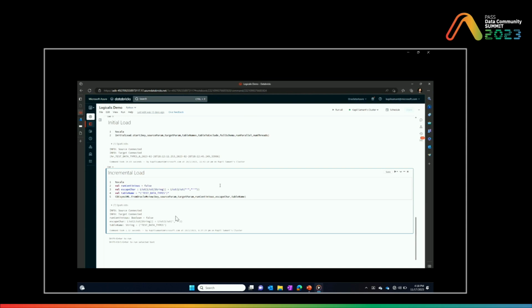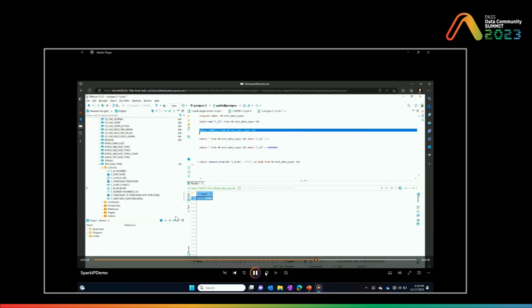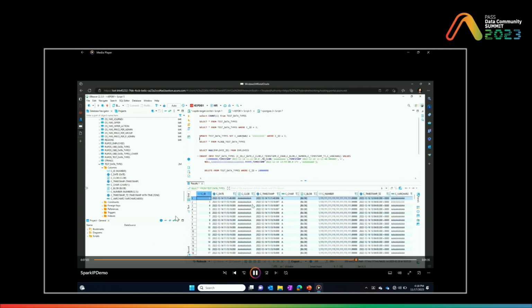Once the initial load is done, there is another notebook which you can run for the incremental load. What that will do is bring the incremental data into these tables. I'm going to fast forward here to showcase something very quickly that we are trying to update. What we are going to do is demonstrate the incremental load. In the case of incremental load, we are going to change, let's say, this row from AAA to CCC on the Oracle side. And we'll show you how that incremental piece of data migration works.